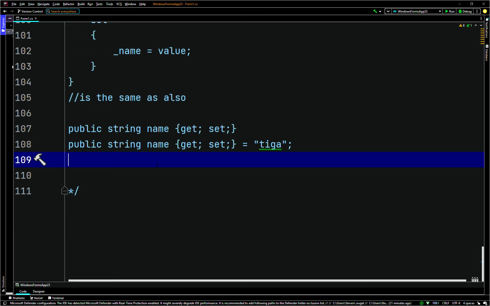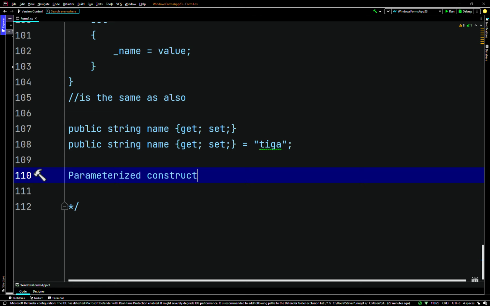Okay, so the third thing that we have here is parameterized constructors and overloading. You may have heard me say that some things are overloaded. Methods are overloaded, which just means the method can have multiple definitions.